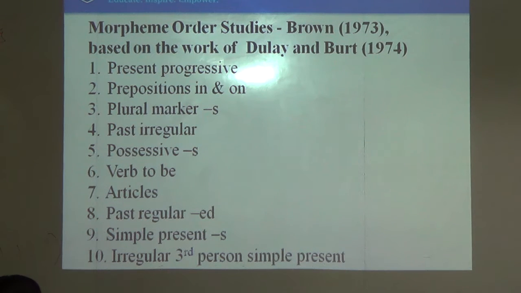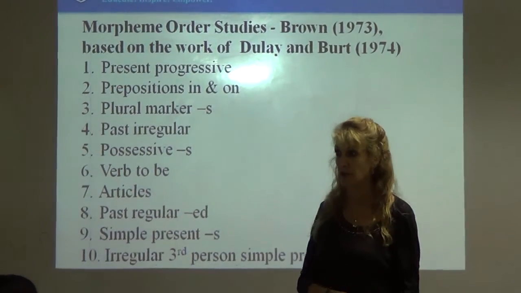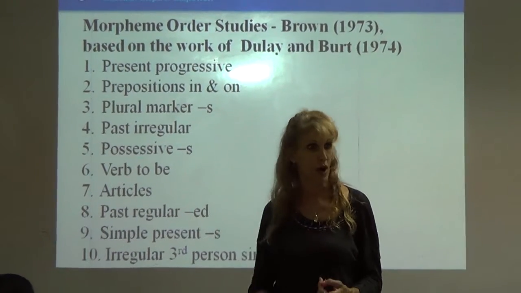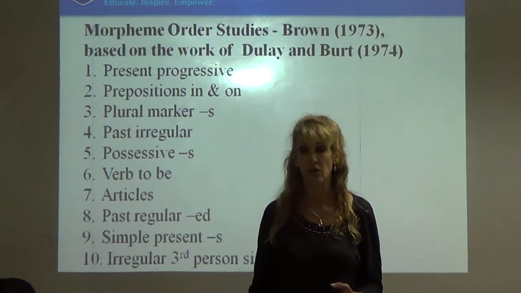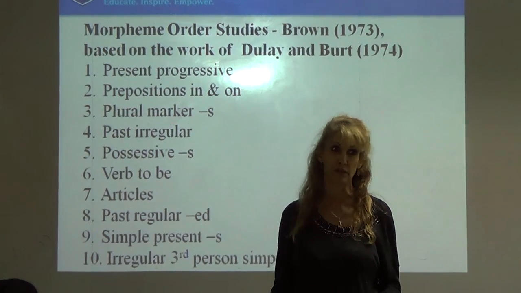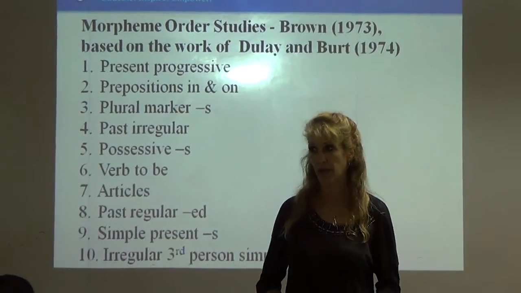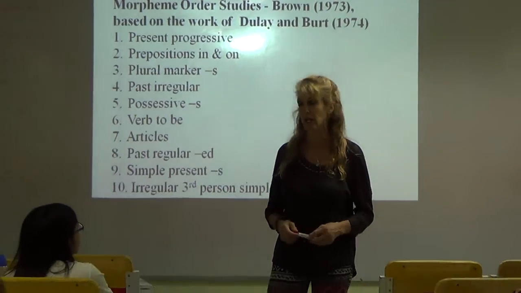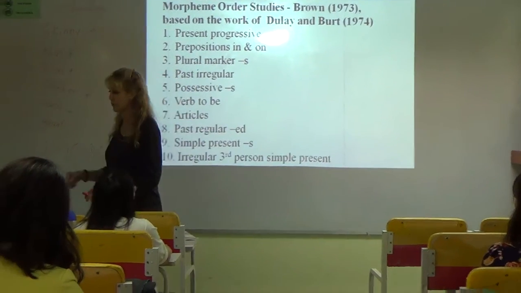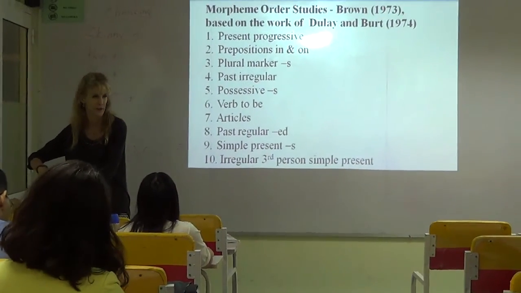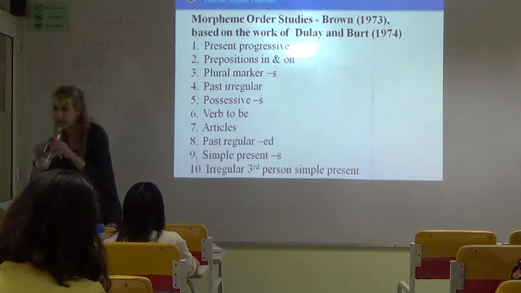So I told you I think it's important as a master's level student to be able to cite the major theorists. You need to know Chomsky, you need to know Vygotsky, you need to know Krashen, you need to know these certain people, right? It's like, if you don't know them, you haven't really done a good master's. You need to have this theory. So you need to know Dulé and Burt, they're important. Brown is also important, but he's more well known for other things. He wrote several textbooks that are very, very nice.